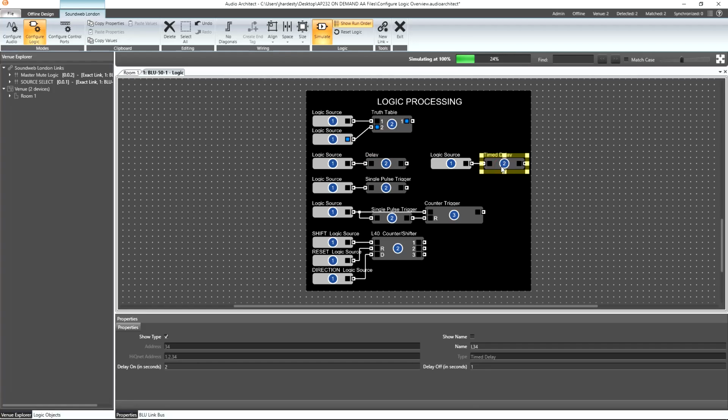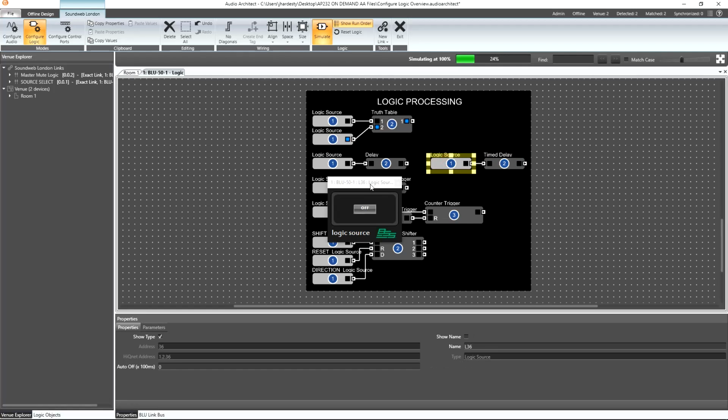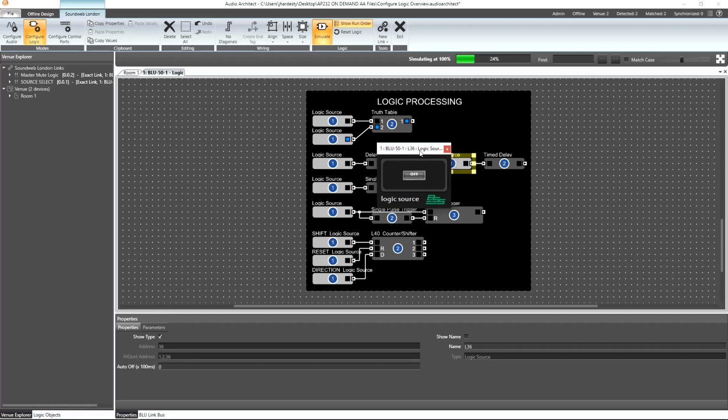The delay on time has been configured for 2 seconds and the off time for 1 second. These times dictate the behavior of the output as it relates to the input. We can think of this as sort of a timed gate. This means that once the input of the time delay has been on for 2 seconds, then the output will turn on. The output will remain on as long as the input is held high. In order for the output to turn off, the input must be off for 1 second as it's configured. A delay object is great for, you guessed it, delaying an event from being triggered too early.